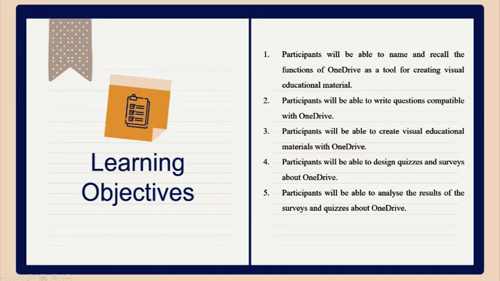Learning objectives in this module are: 1. Participants will be able to name and recall the functions of Google Drive as a tool for creating visual educational material. 2. Participants will be able to write questions compatible with OneDrive. 3. Participants will be able to create visual educational materials with OneDrive. 4. Participants will be able to design quizzes and surveys about OneDrive. 5. Participants will be able to analyze the results of the surveys and quizzes about OneDrive.